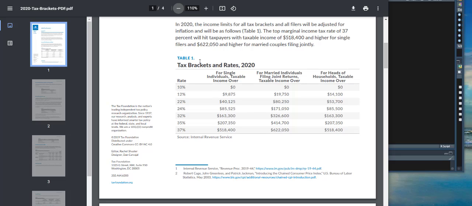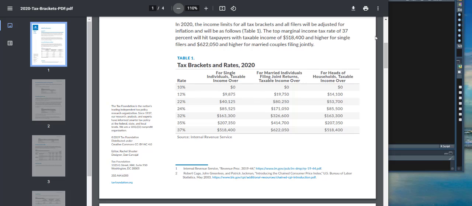This chart, table 1, provides the rates. So you'll see every administration and every year the tables will be different. But for 2020, we have our rates here, 10, 12, 22. And then our margins, you'll see that it's stated a bit different here. But this first rate is for 0 to 9,875, and then etc. So it's similar to your homework here.